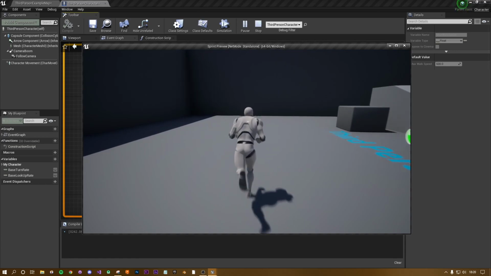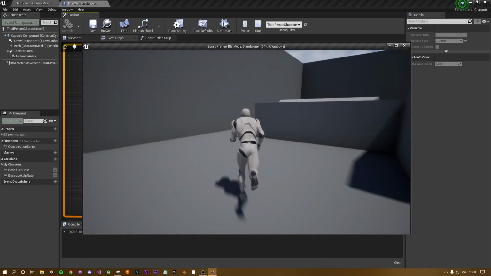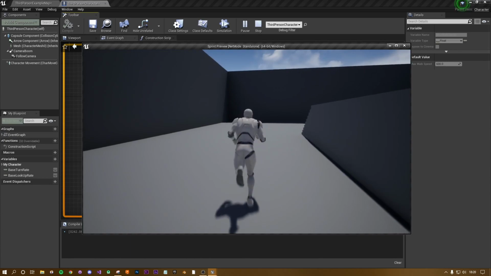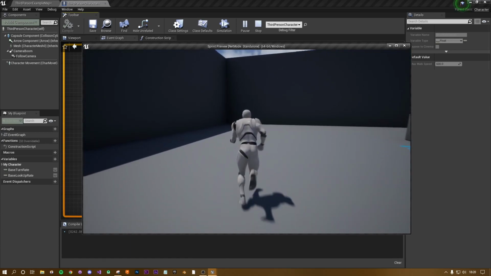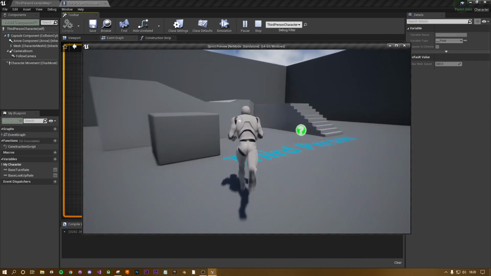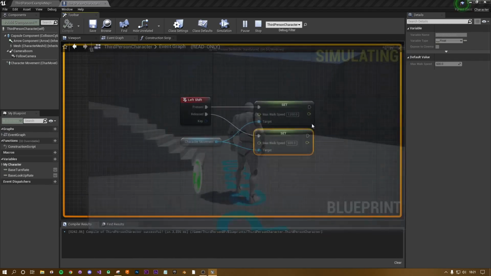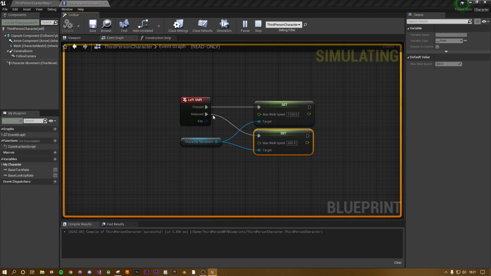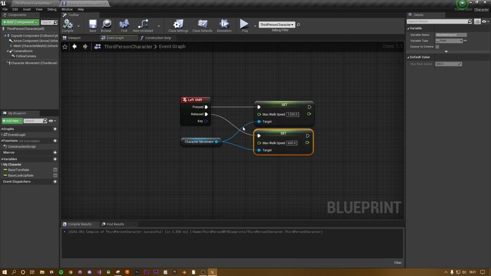If this is watchable, when we hold shift, we're going to sprint. You can see that we now speed up, and then when we let go, it reduces back to walk. Sprint, walk, sprint, walk, sprint. That's a bit more obvious there when we're near something. So yeah, that's a sprint. That's as basic as it gets, really.